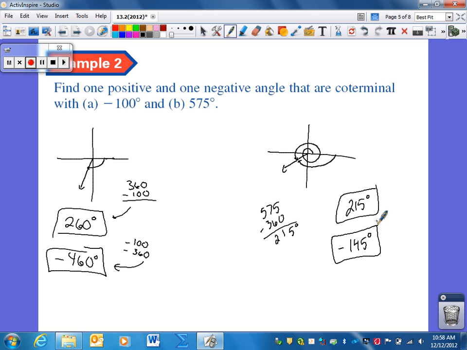If I know that I have a 250 degree angle, I have to get to 360 degrees. So what I do is I figure out how far it is from 15 to 60. It's 45 degrees. So I'm at 260. Now I've got to go another 100 degrees. So it's 145 degrees. I always add up to get to the 360. That's what I do for the math in my head. You can just straight subtract. You can come down here and subtract another 360, and you're going to get a negative 145. So it doesn't matter what you do to get it. Just come up with the two angles.